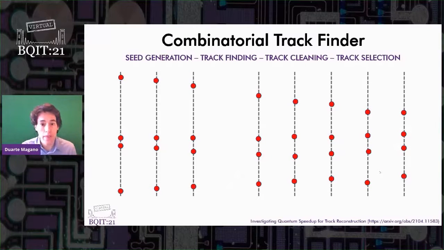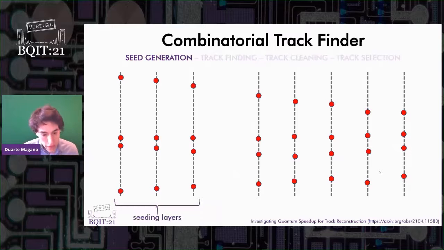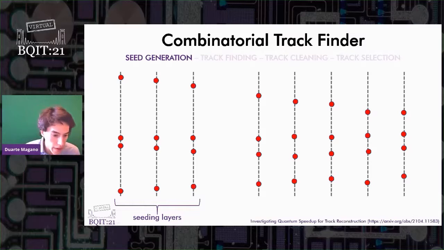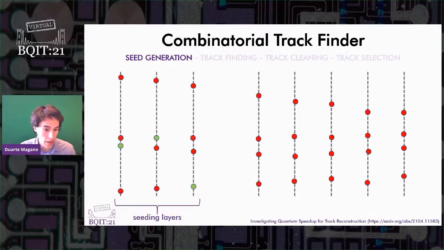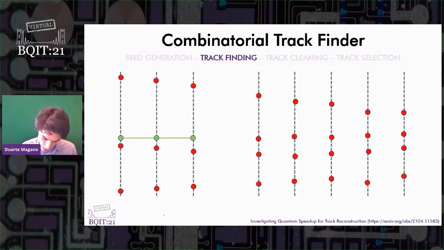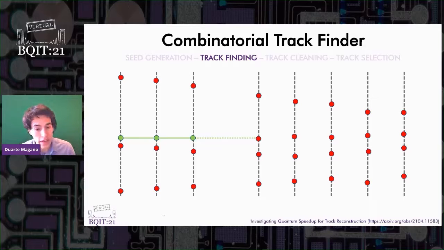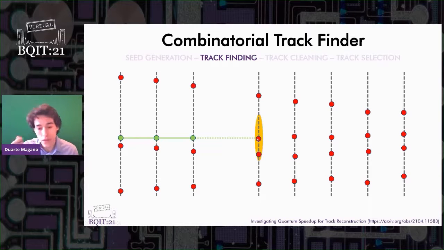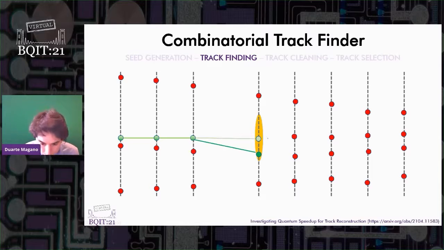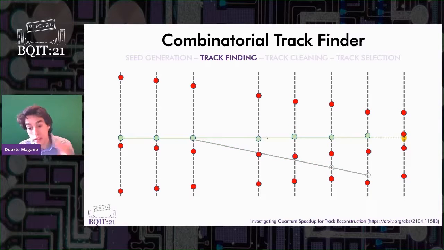Now we briefly describe the Combinatorial Track Finder method, which works in four stages. The first stage, seed generation, picks up track seeds — sets of three hits chosen from the inner seeding layers — which serve as initial rudimentary track candidates. Given a seed, we can estimate the rough trajectory and propagate it until it hits the next layer. Around the point of intersection between the trajectory and the next layer, we look for hits close to that point, called compatible hits. In this example, there are two compatible hits, and we form new track candidates by continuing with each compatible hit separately, repeating this until we reach the end of the detector.